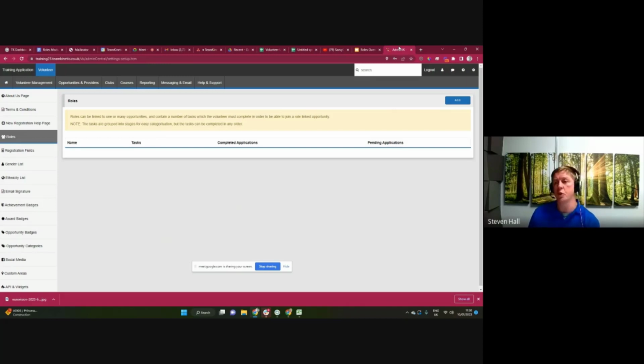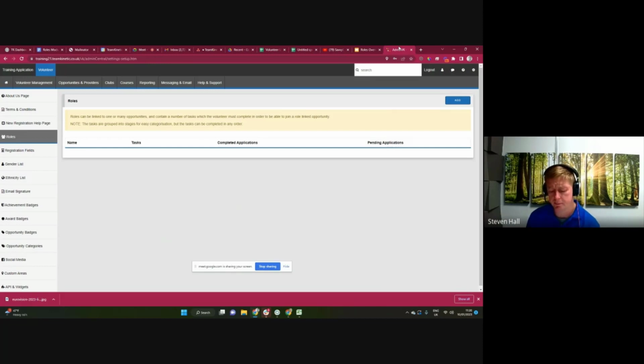But once they've been through those hoops, the admin has the ability to approve or deny them on that role. And if they do approve them on that role, it means that the volunteer can join any of those opportunities which involve visiting the public. So it's like a prerequisite for getting on an opportunity. Any questions over that?